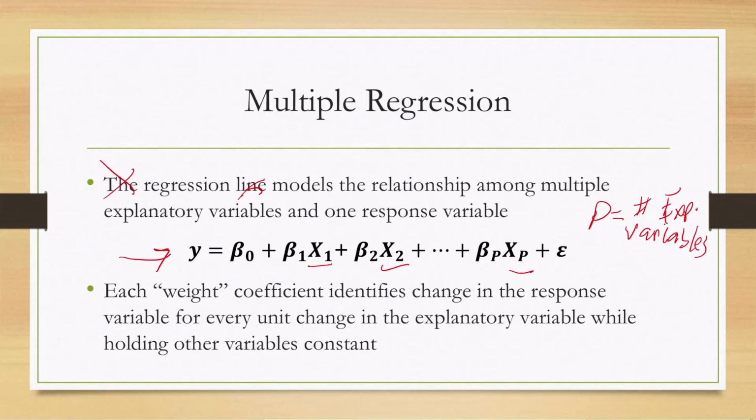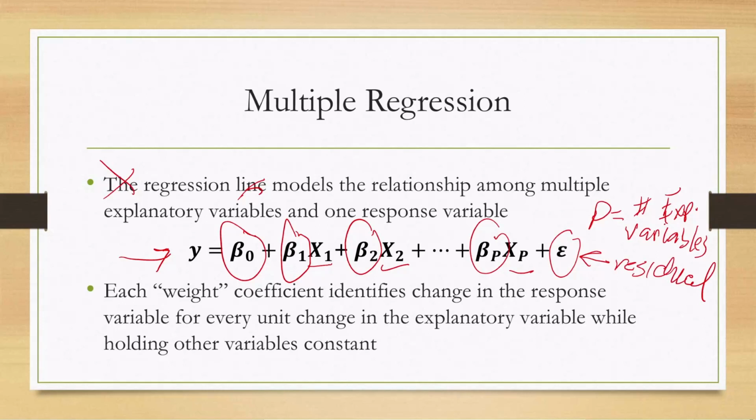And then notice that we still have coefficients just like we did in simple linear regression. So this should really look like an extension of simple linear regression. We have what we called the intercept or constant. Then we had what we called the slope before, but it's the coefficient with x1. We have a coefficient with x2 all the way up to a coefficient with xp, that is beta sub p. And I'm writing this right now in terms of the population model. If we change those betas to b, then we're talking about a sample. And then, of course, we have the part that's not explained, and that is the residual. So this forms our linear regression model.